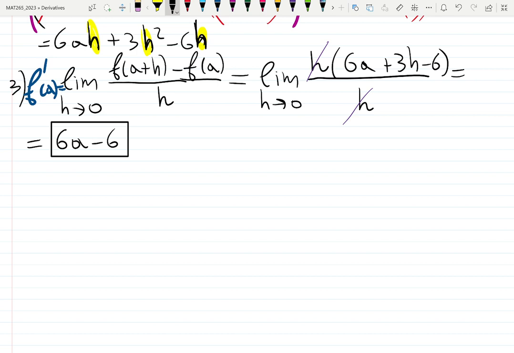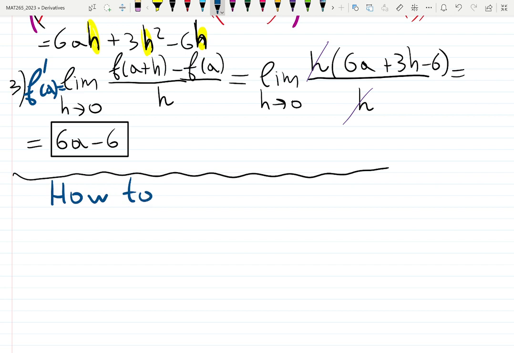I wanted to tell you this idea of substituting things. I'm pretty sure people have questions about this. How did we substitute stuff into things? So let me make this note: how to plug into a function, some kind of expressions, function.